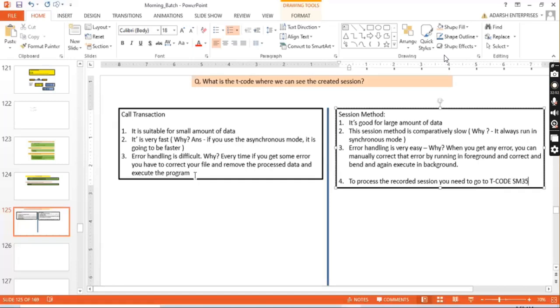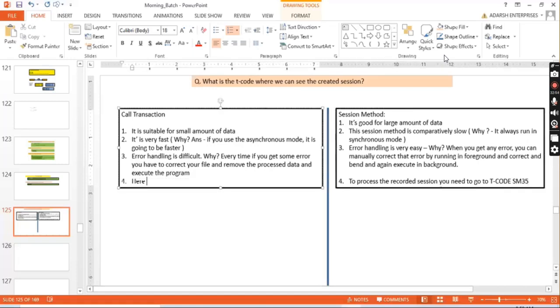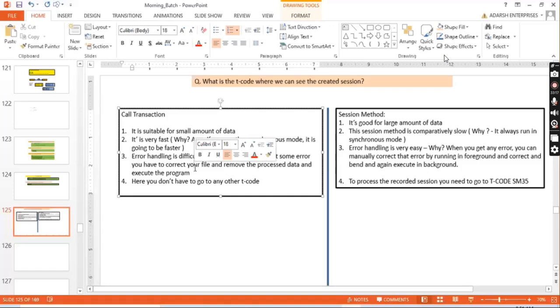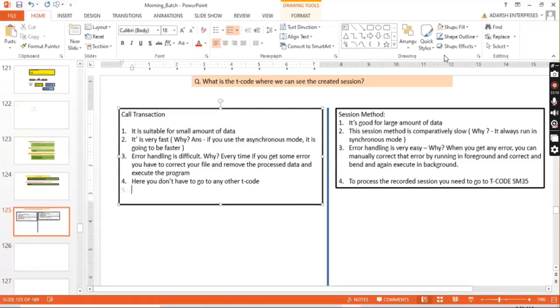The first three are the important ones. Here in the session method, you don't have to go to any other T code. And the fifth point: here you don't require any function. No need to open any session or insert the session or something like that.